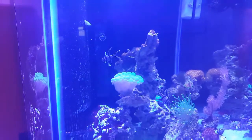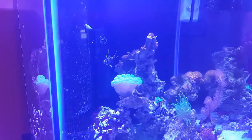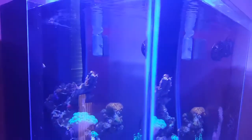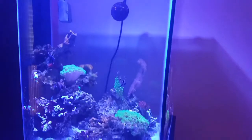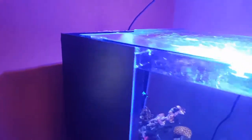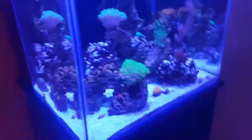So you are going to need your heater. As you can see in back there, I'm using a cobalt heater, probably one of the best that you can get. That heater was about $70, and they're pretty much indestructible. So I'll give you a closer look at the overflow here. Here is a closer look at the plumbing that's going down into the sump area. So this is going down and into the sump, which I will show you in just a moment.